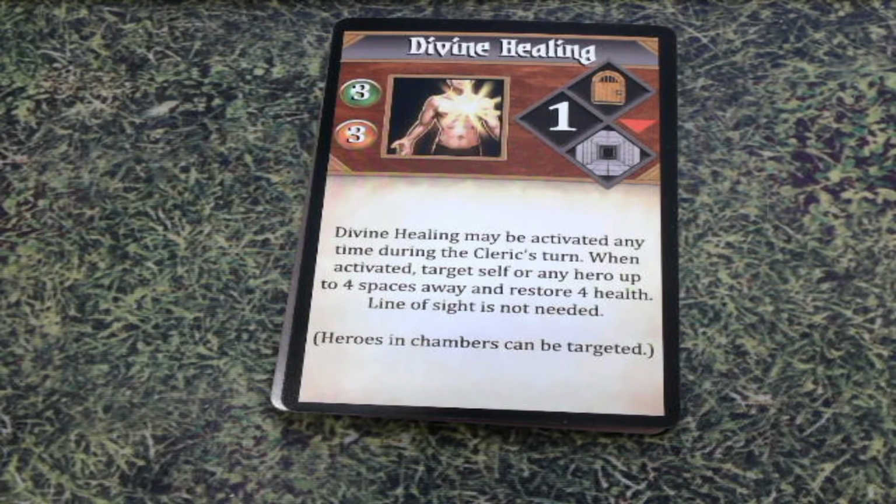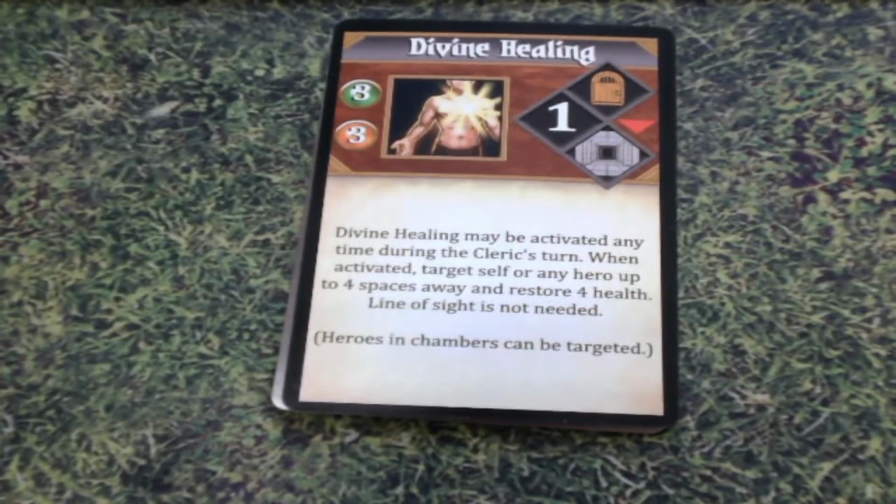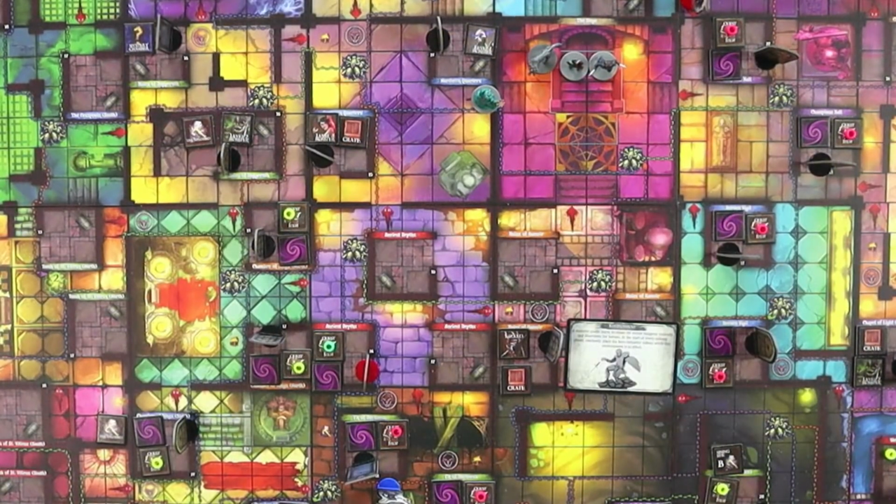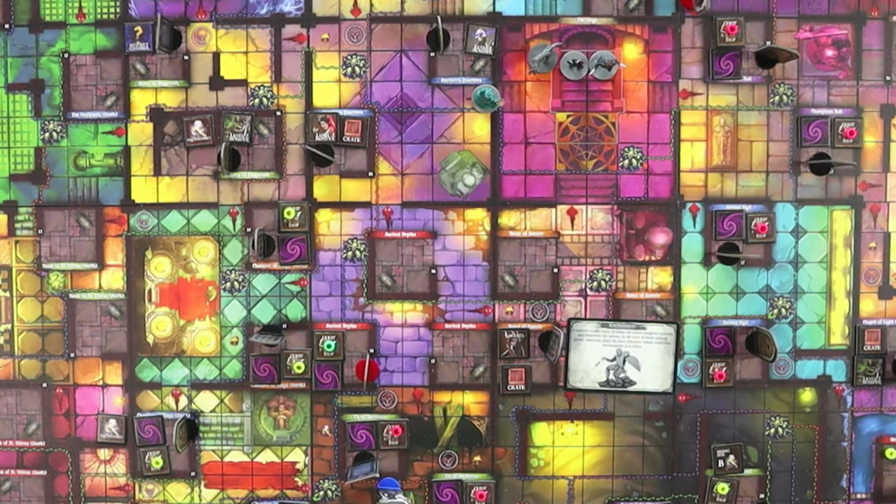Okay, I've decided to give her divine healing. It's going to cost 3 of our life force. It does cost her 3 essence to charge it, but I think it might come in pretty handy for healing. Up to 4 spaces away, restore 4 health, and you don't even need a line of sight. And you can even target heroes in chambers. All right, so that's what she's going to take. We'll just add that to her right above her counterattack. Okay, so that was 3.